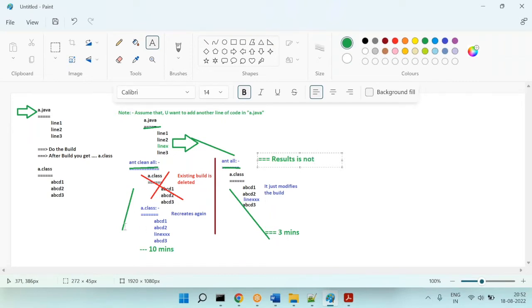Then do ant clean all once. Why may results not come properly? The reason is, if you see the logic, in case of ant all, it is trying to inject the newly added compiled code in this. Sometimes, because of complex methods and complexity, it may not do it properly. In that case, do the ant clean all once.